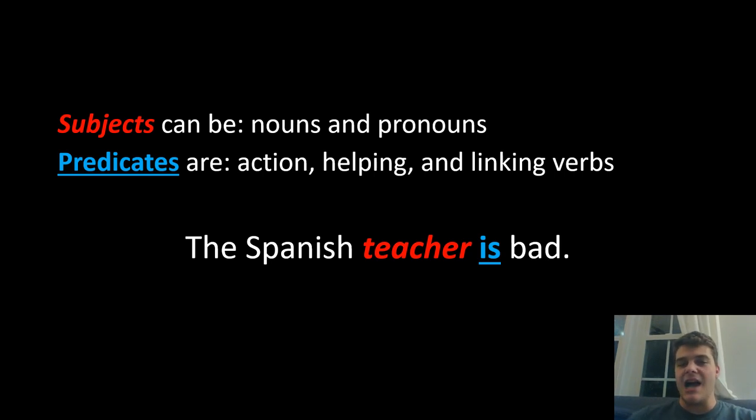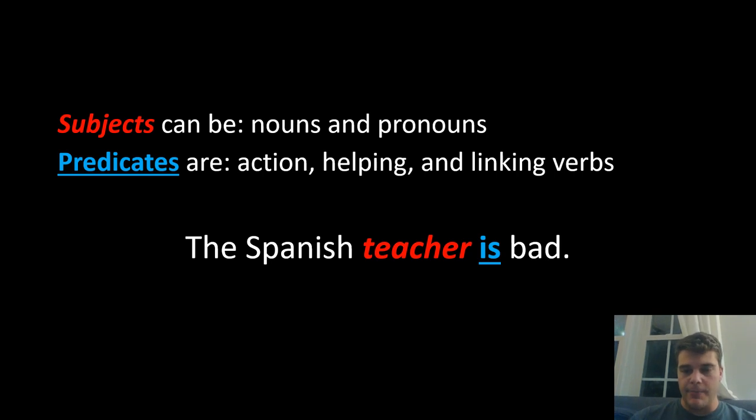So there are specific types of words, types of parts of speech that form subjects and form predicates. So you can see here, subjects in the red and in the italics can be either nouns or pronouns. Okay, y'all know what nouns are, pronouns, he, she, it, all of those. Okay, and we'll go over that stuff later on. Predicates, what you typically want to think of the predicate is as the verb. Okay, so it can be an action verb, a helping, or a linking verb. But basically, predicates are what verbs do.